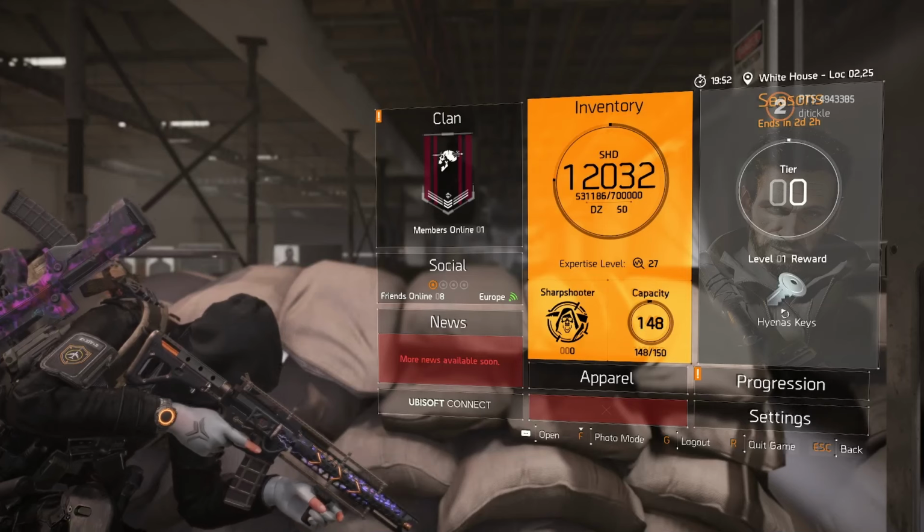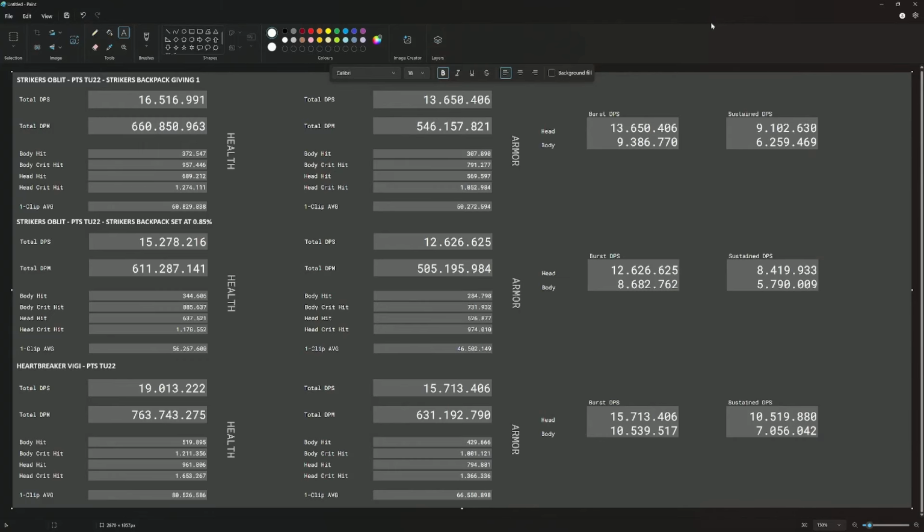Right, so let's take a look at the actual stats. All right, and I'm in shock. I'm going to go back to the Strikers build. I'm convinced I've done something wrong because look at those numbers. Heartbreaker is now the king? No. The burst DPS is 2 million more?